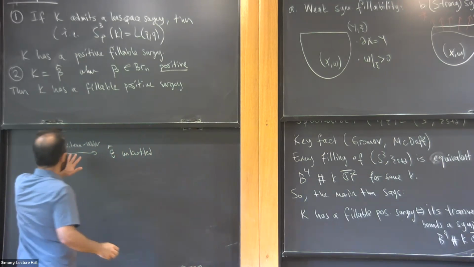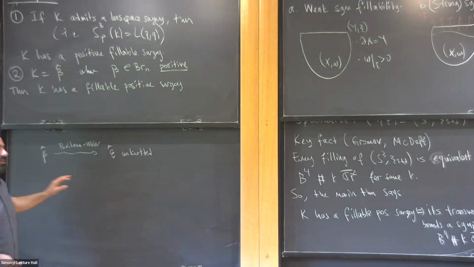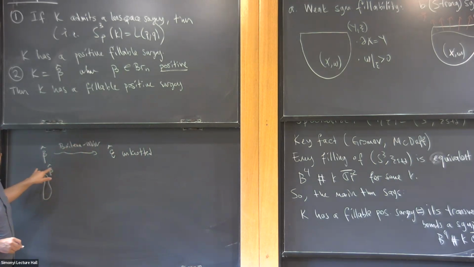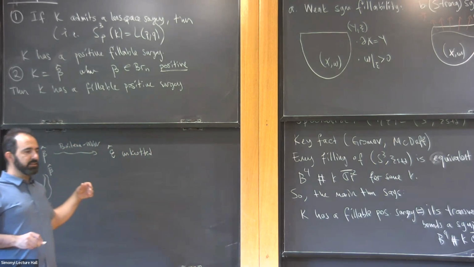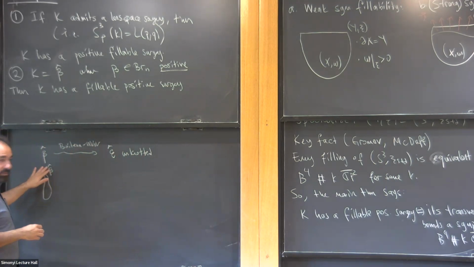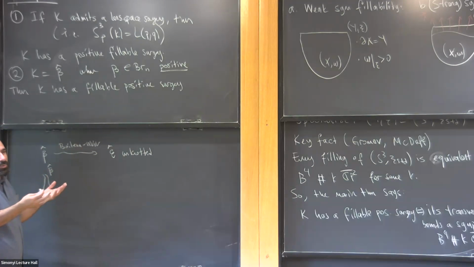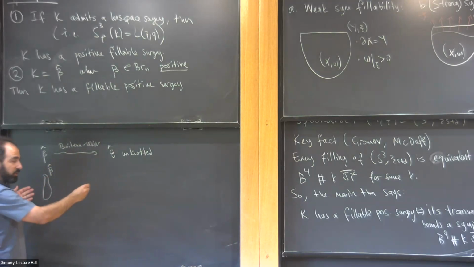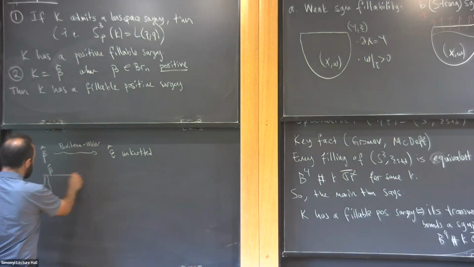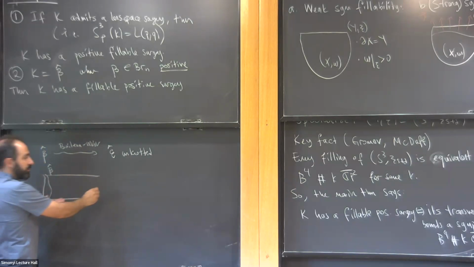In our case, we're going to use this algorithm, but we have an advantage, namely that the braid we are starting with is a positive braid. So here's what happens. You start with this braid closure, beta bar, which is a positive braid closure. The Boileau-Weber algorithm will switch some number of the crossings in this positive braid. Because this is a positive braid, the crossings you are switching, you're necessarily switching from positive crossing to negative crossing. Combined with some transverse isotopies, this operation produces an annulus.